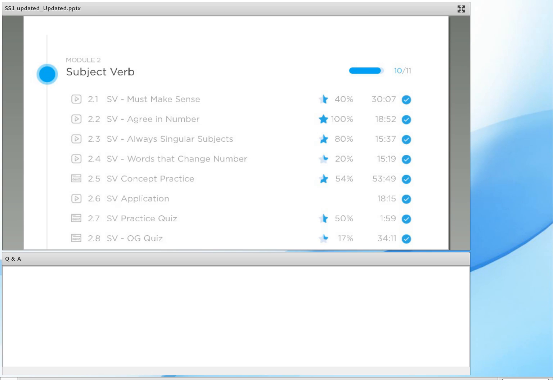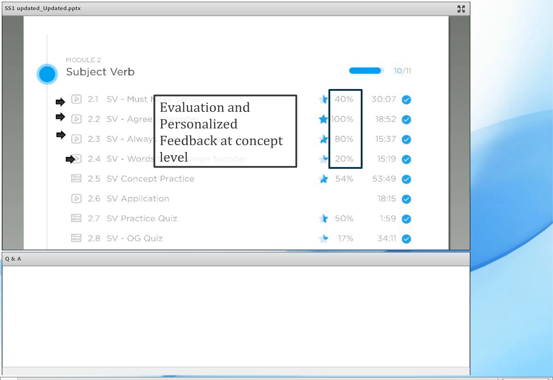So here what you really see are concepts in video lessons. Every concept has a built-in assessment over there, and based on how you perform in those assessments, we give you feedback. This feedback's personalized to you. These concepts, by the way, are created in a fantastic audio-visual format with really great visuals and animations that provide those visuals at the right time in the right place.